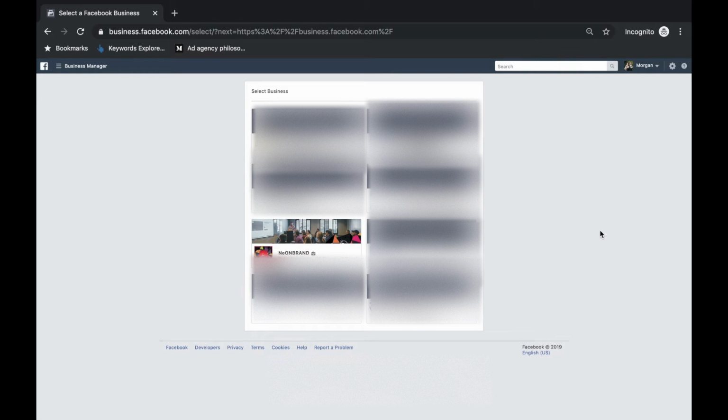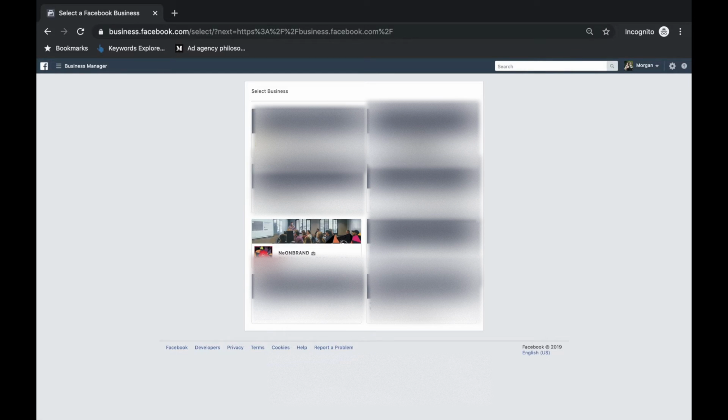Hey everyone, we wanted to put together a quick tutorial on Facebook's Business Manager and how we use it for our agency and how you can use it to best serve your agency and your clients. It can be a little confusing to figure out how to set things up and where you actually go within the Business Manager, so we just wanted to kind of clear it up a little.